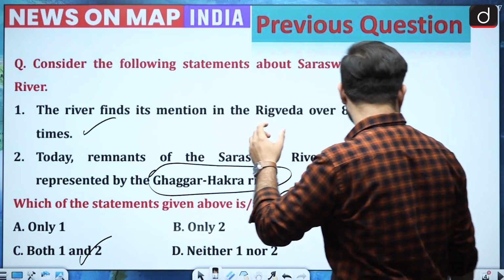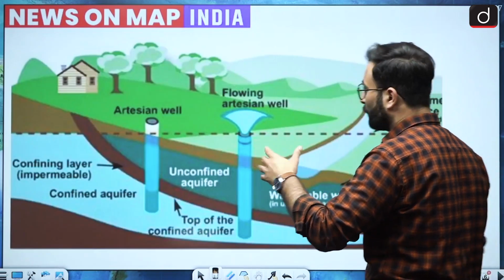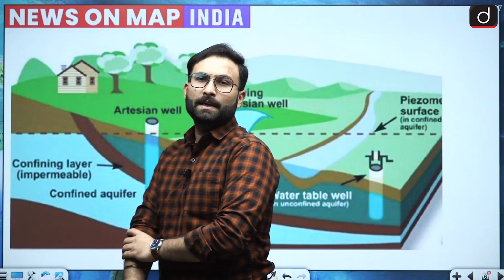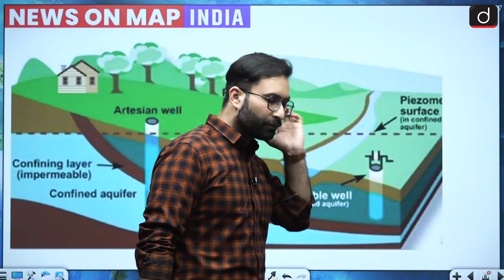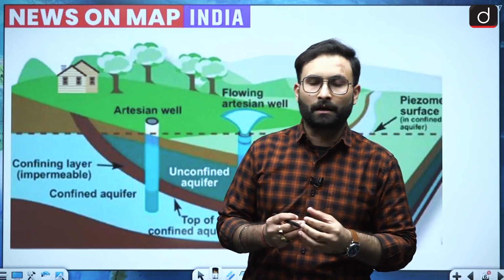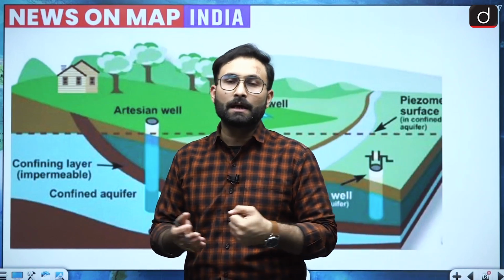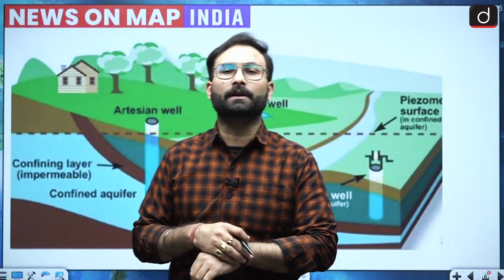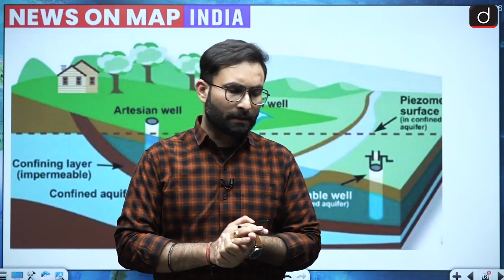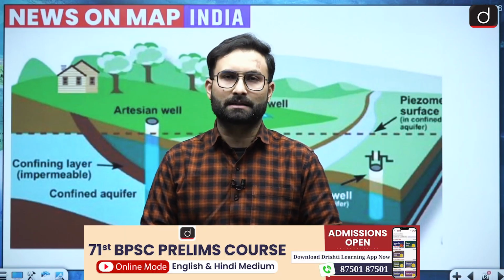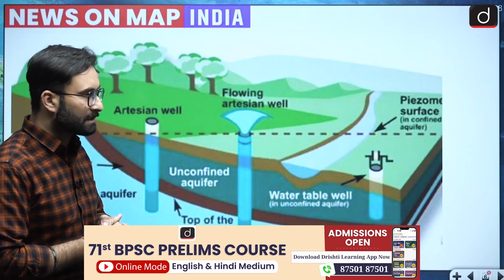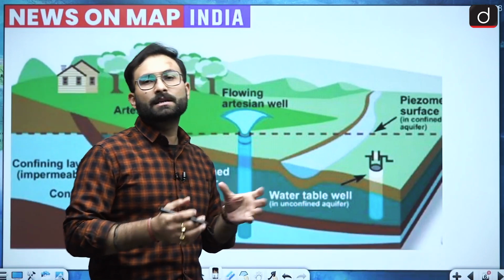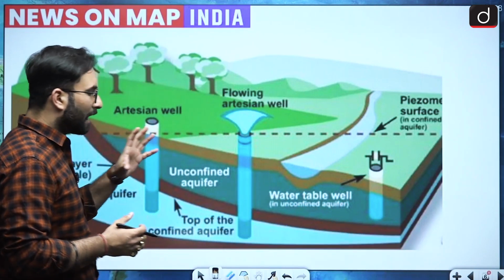Now the question is why this particular river has been talked about recently. There is a place in Jaisalmer called Taranagar, and there in the desert, out of nowhere, there was an abrupt resurfacing of water, and people were saying that it was the Saraswati river, which had dried up in the past. But after various research, the scientists are saying that this is an artesian well. Now I'll tell you what an artesian well is.